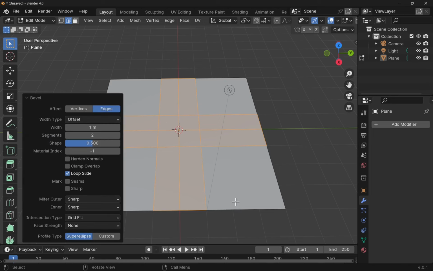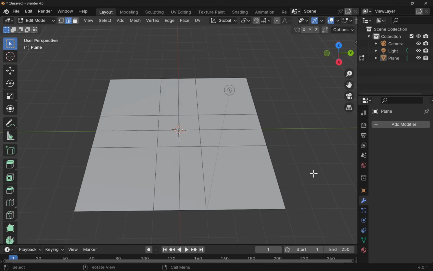Click the mouse or hit enter, and we've got the options to change it here before we click off, and it's applied. I'm going to move this 3D cursor out of the way. So we click on the 3D cursor and just place it over here for the time being. Make sure the selection is selected. Now I'm going to bevel the vertex in the middle.